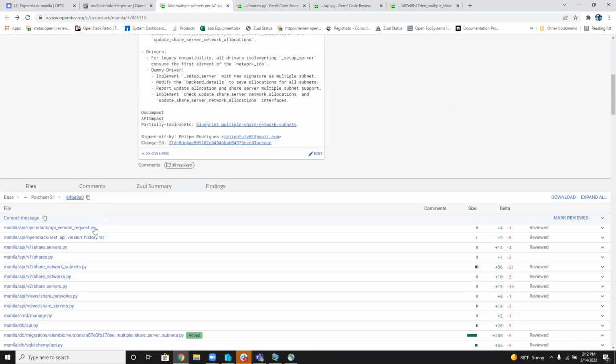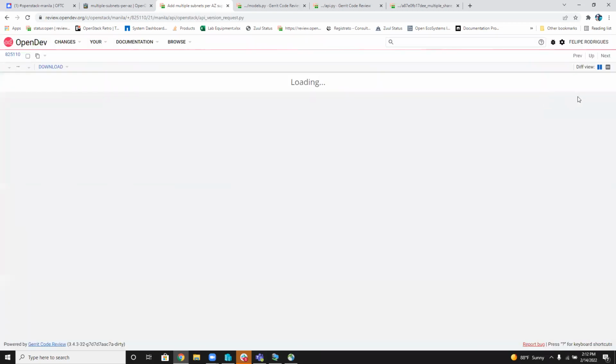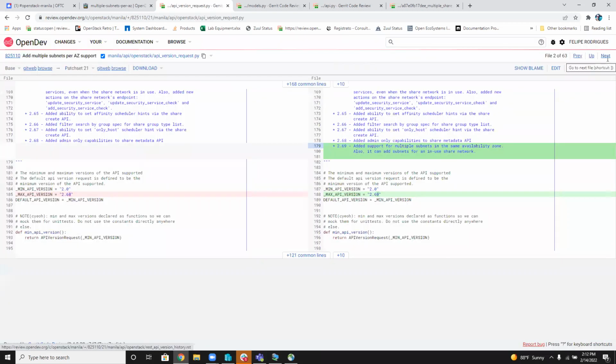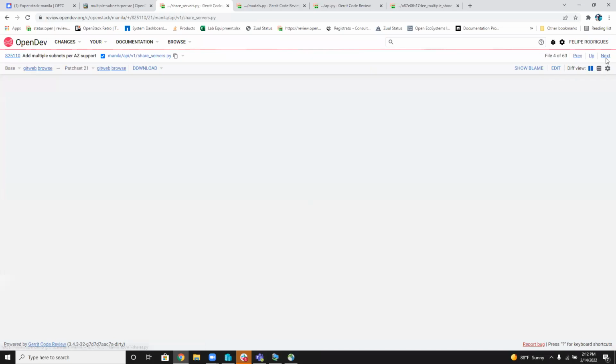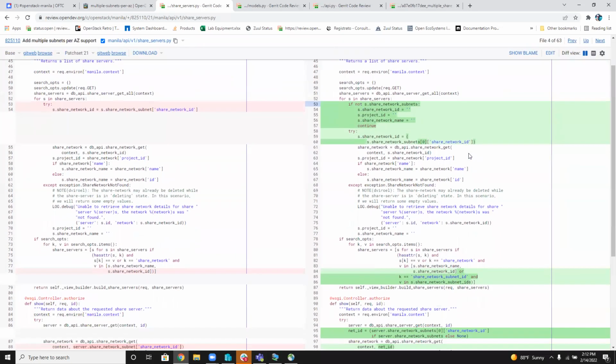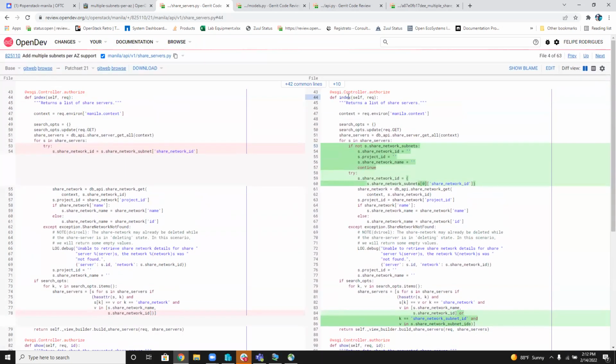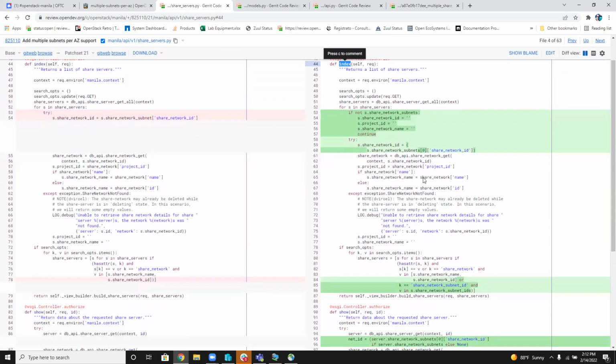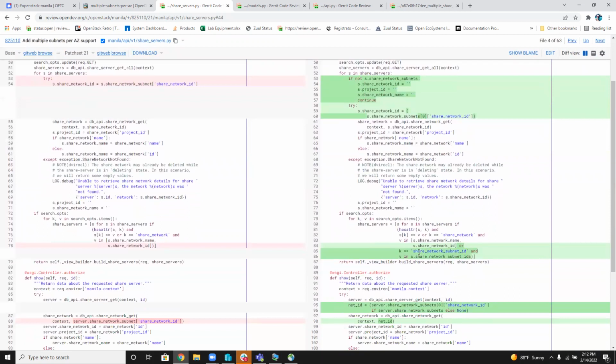It's just this, just going to the code. You see here, okay, bumping the version, adding some comments. Here, in the index of share server, I added the ability, when you use the key share network subnet ID, to look if this value is in share network subnet IDs.